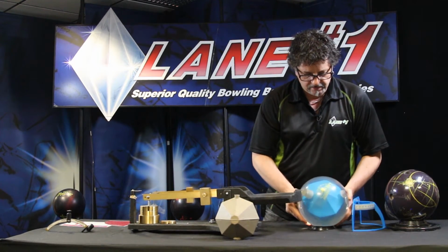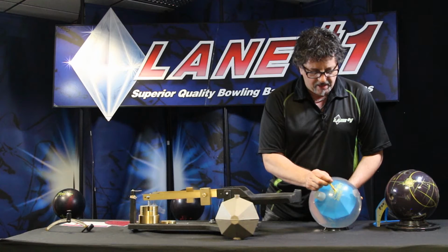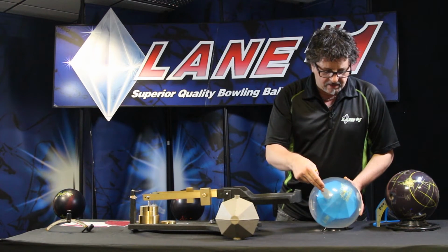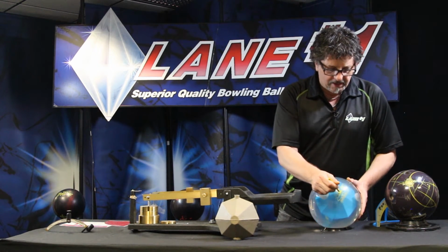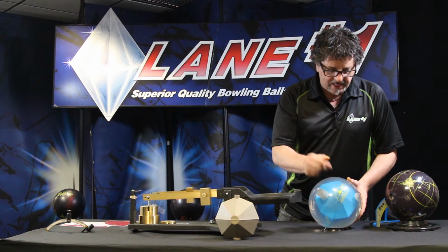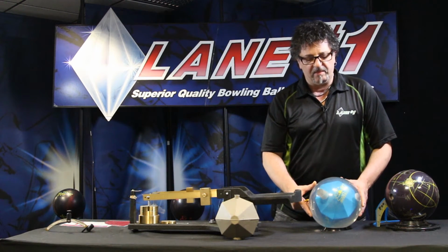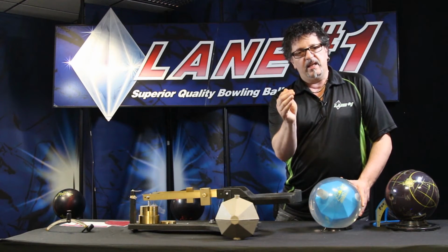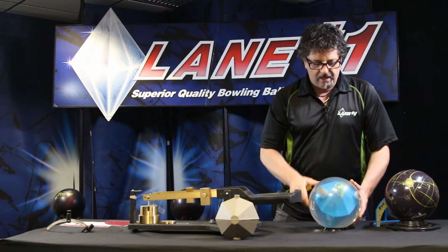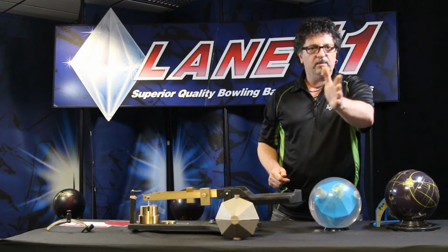So you can see here, the pin is on our PAP and the ending center of gravity is just about right on top of the pin. And you can see the hole location. It's past the equator. The hole is not on the PAP. The hole is off the PAP, bringing top weight back in the ball and moving the ending center of gravity to your axis. This is a true axis weight ball, a perfect axis weight ball. This is going to give you more length and a stronger back end motion. Great for playing outside and down the boards. With the hole on your axis, you're going to end up with bottom weight, and that's going to make the ball roll earlier with less motion on the back end.